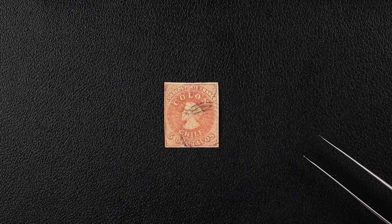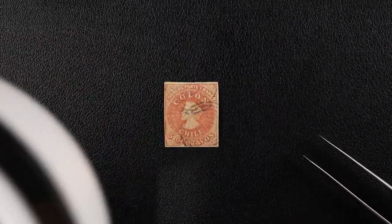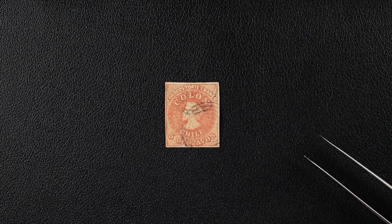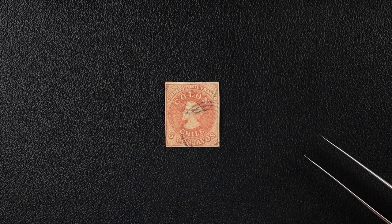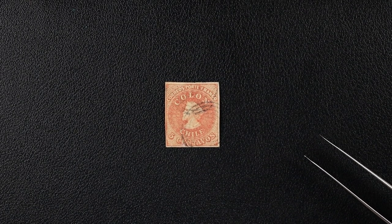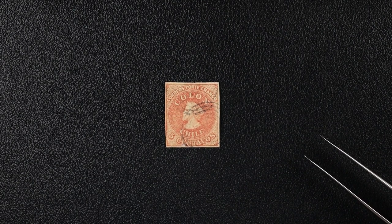And, you know, as I got my microscope and my magnifying glass, and I was just looking at the lines and the head on the hat and stuff, I'm going to go with this being a fine and clear. So if it is a fine and clear, and I'm right, then that means it should have watermark B. And now it comes down to pale red or burnt sienna.